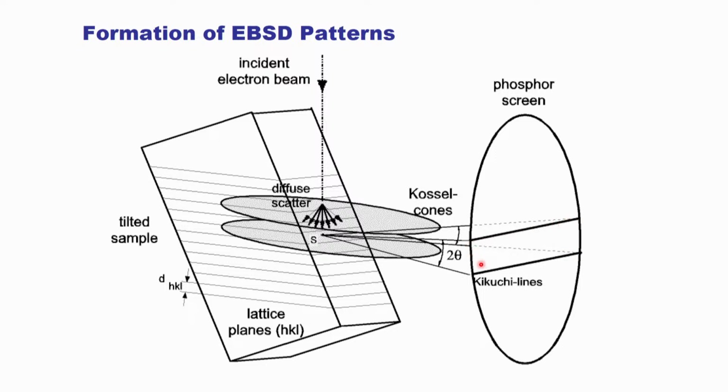These are not nice parallel lines, right? A lot of times we look at these EBSD patterns and assume they're all parallel lines. They're actually hyperbola, but they're very flat hyperbola, right? Because you get a plane that intersects a cone, it's a hyperbola. So it's just a very flat hyperbola that's in that position.